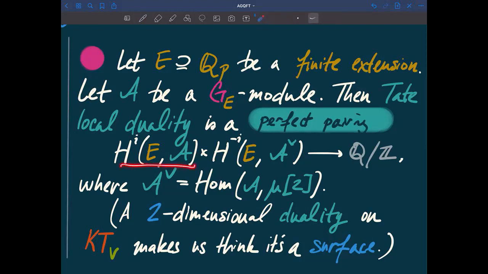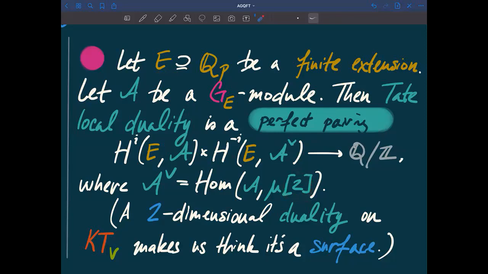between, on the one hand, the cohomology of that Galois module, and on the other hand, the cohomology in negative degrees of this kind of dual. And we're going to say that these are finite abelian groups, and these are Pontryagin dual to each other. And what's this dual? Well, this dual is given to you by mapping into a kind of dualizing object. Mu here refers to the roots of unity. This is the Galois module given to you by the roots of unity, but I'm shifting it by 2. And this 2 is the dimension 2 of our knotted torus.